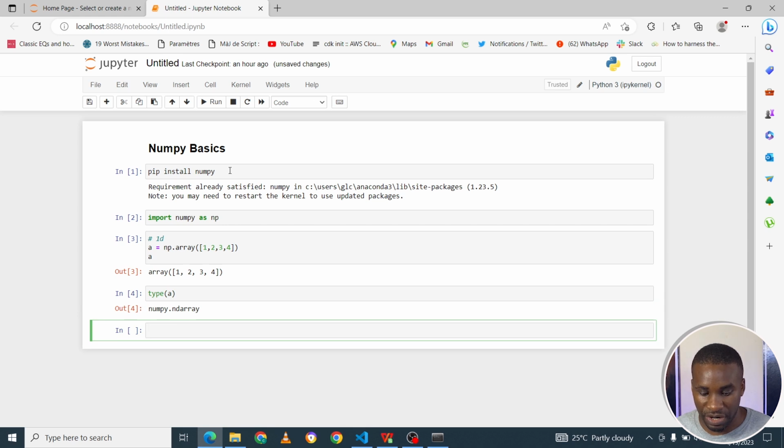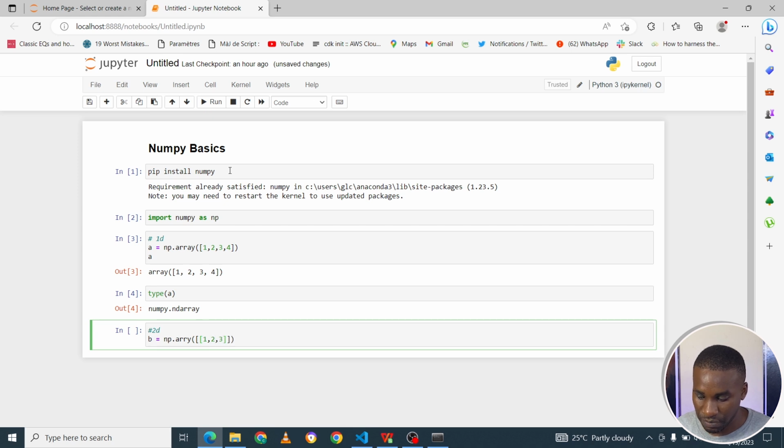We can also create a 2D array. We're just going to be playing with NumPy so that you see some of the things you can do. You will use a lot of Pandas as you see in the subsequent videos, but NumPy is good for understanding the principle of how it works. When you're doing a 2D array, you need 2 boxes. Let's say the first one is 1, 2, 3, and then the second one, you open it up as well. Then you have maybe 4, 5, and 6, for example.